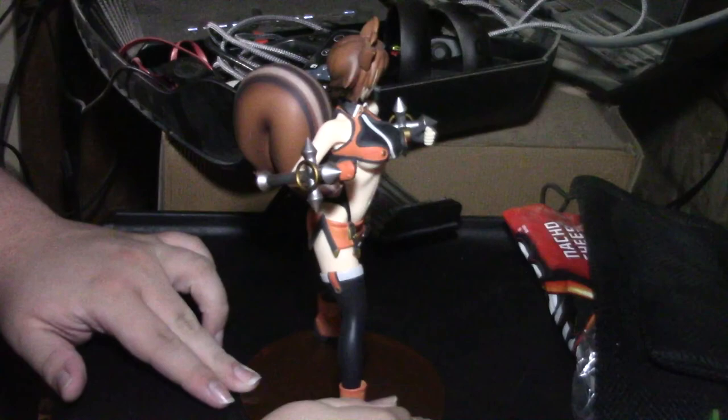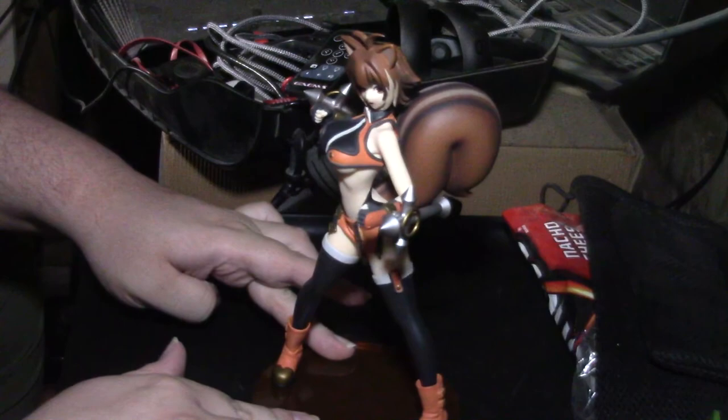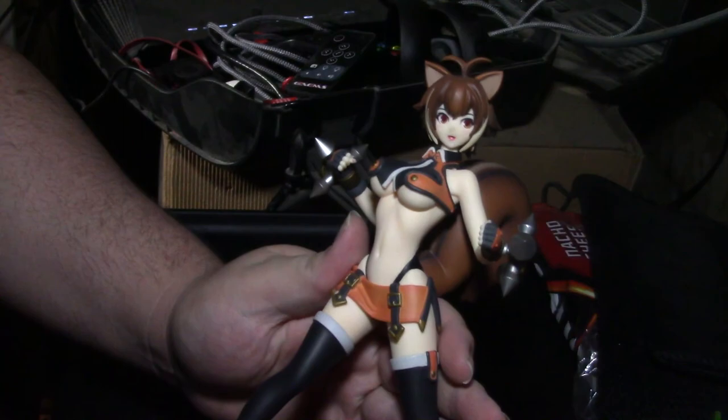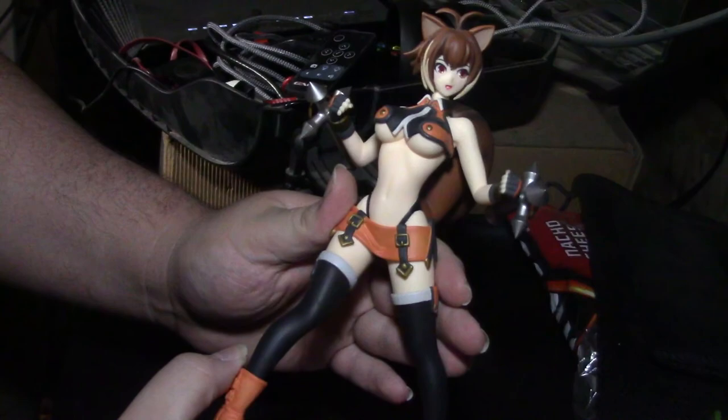I guess I'll do it again since I did it at the end with Iroha. But boy, oh boy, will you look at that? I'm going to go ahead and tilt the figurine backwards so you can see Makoto and how amazing she looks. Of course, we can take a look at the two-piece outfit that she's in, traditional, and get a look at her side.